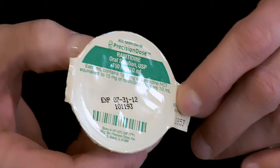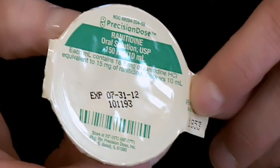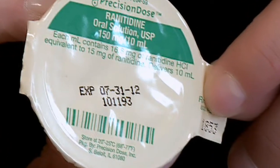When kids have had a reaction, sometimes they'll have the antihistamine, even the epinephrine, and they may still be uncomfortable with hives. And in that case, if the hives haven't resolved, then we'll go ahead and give ranitidine. Ranitidine is also in the class of antihistamine. It's called an H2. And what it does is it potentiates the other antihistamines, and it's like an adjunct to the antihistamines. And sometimes when we add this in, the hives will resolve faster by adding in the ranitidine.